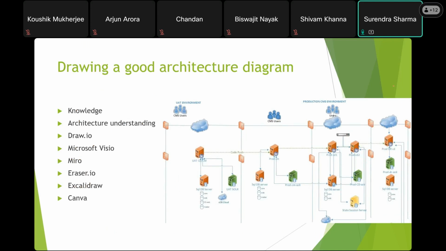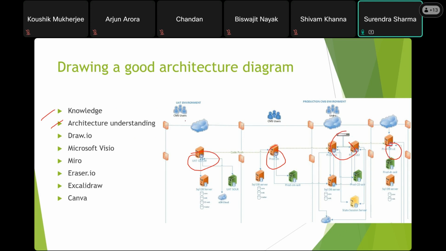So while creating this proposal, you also have to create the architecture diagram. You must know how to create it, and for that we need past experience where we have worked on it. You must have a good understanding of the architecture, that if you are creating an architecture diagram, you must know I have to create a UAT, I have to create a production, and maybe I have to create a disaster recovery environment. So just specify how the overall architecture is going to play out here.